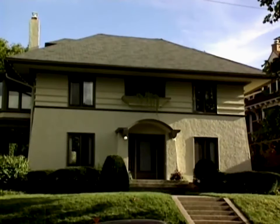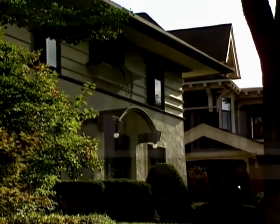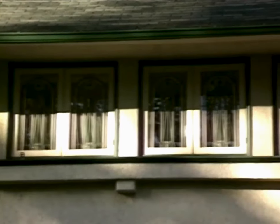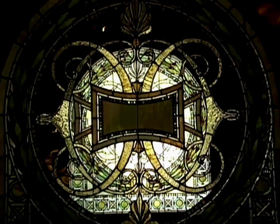Many of his houses had very similar details with the arched roof over the entry. He used, as the other members of the Prairie School did, leaded glass a great deal. He was a very fine architect.